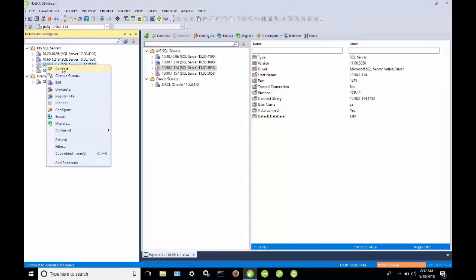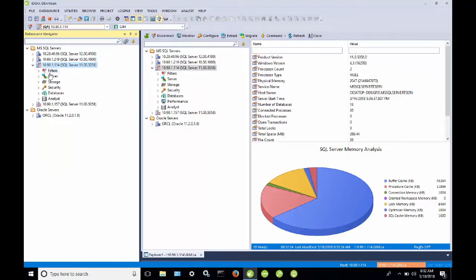But I'm just going to go ahead and click Connect. And then once you do, you'll notice that there's a little red caret that pops in here. That indicates you're connected. And I can also connect to multiple data sources at a time. So if I wanted to connect to this Oracle instance, I could connect to that also. So you don't have to just be restricted to having a connection for one instance at a time.